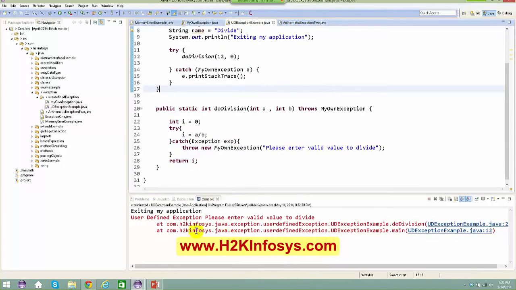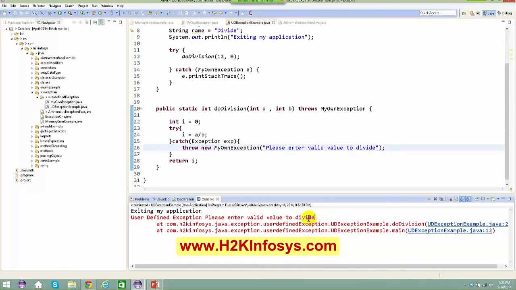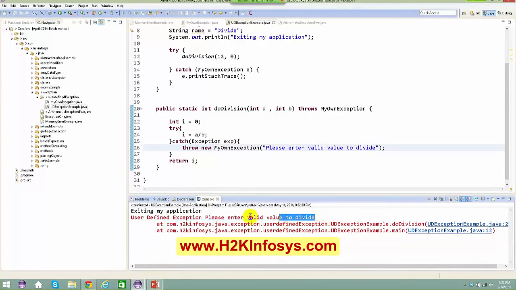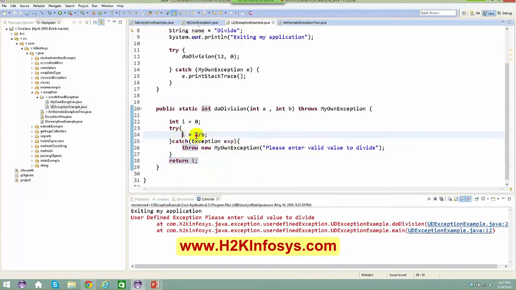Now if you can see here, whenever you are adding your own user defined exception and you're trying to pass some values into it, you are able to see the user defined exception. So apart from giving you the trace, it is even giving you your own user defined exceptions out here. Now what did you do here? You just told that whenever there is any kind of exception, throw my own exception.